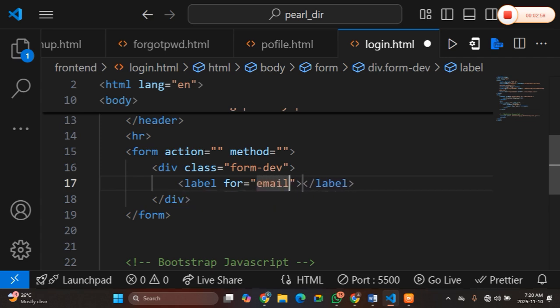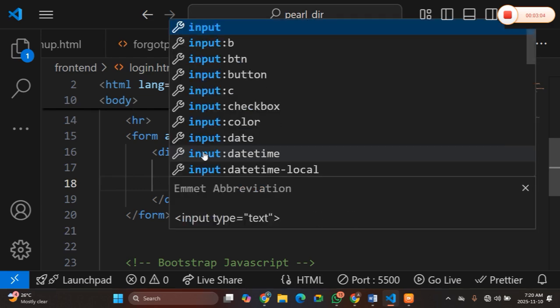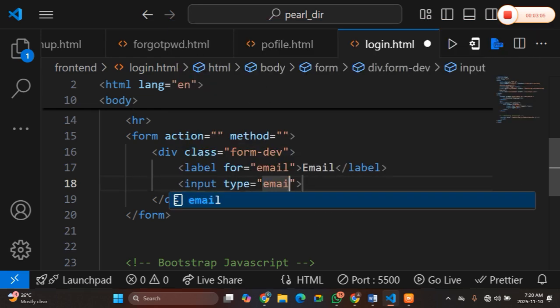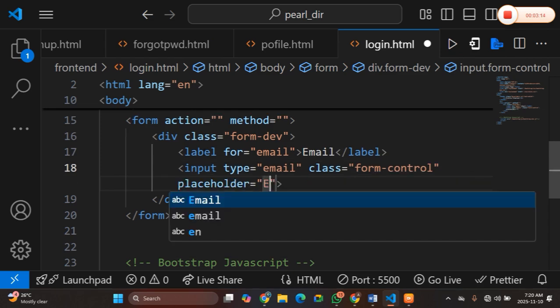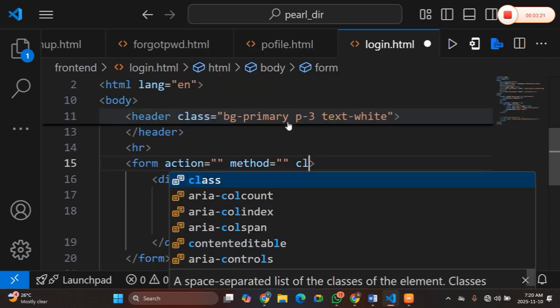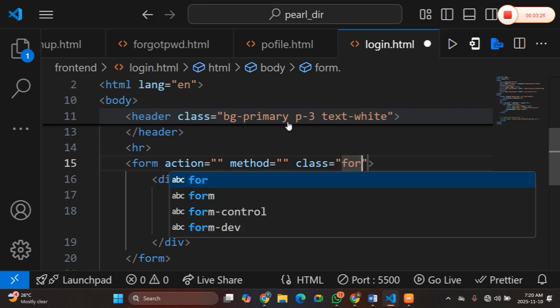So here will be email. And then inside here we'll have the input type of email, and then a class of form dash control, and a placeholder of enter email. So here on the form itself, we can have a class of form group.